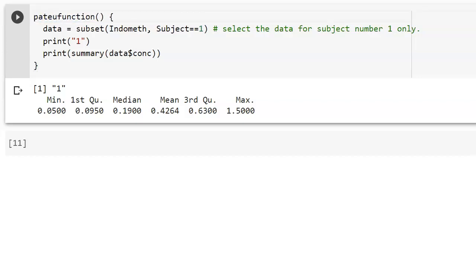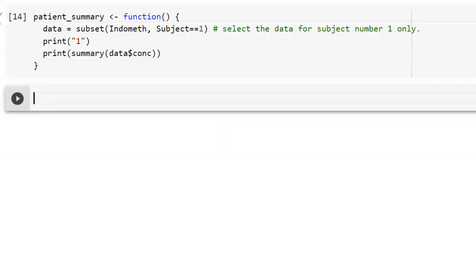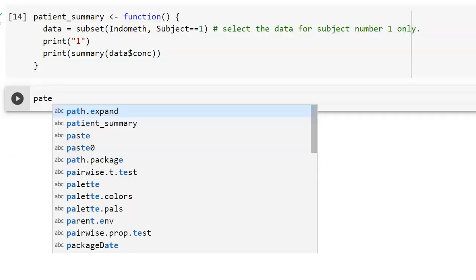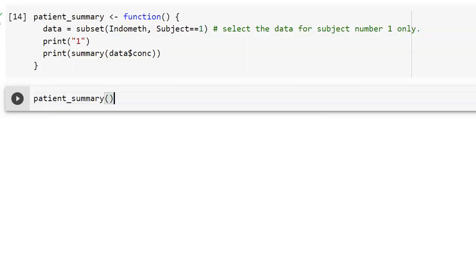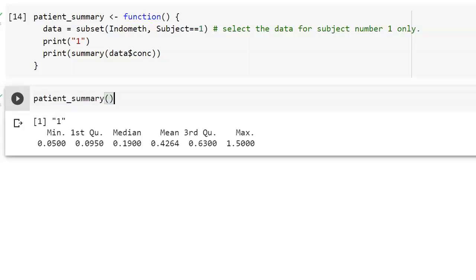So we are going to be calling that patient summary because that's what we are doing here. So if we execute this, you will see patient summary, and that will give you the printout of what we have done.